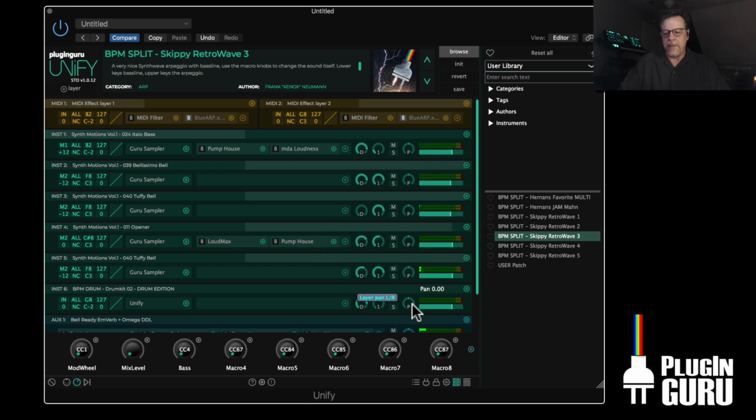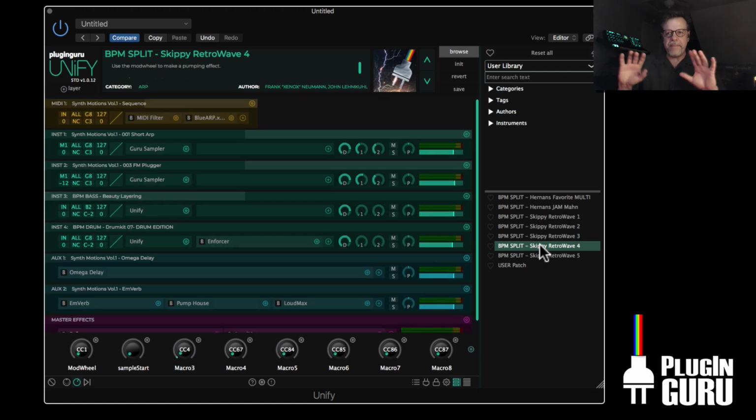And then turn on the drums. I have so much fun with these. It's cool. It doesn't have to be for synthwave, but it's really cool synthwave patch sounds. Cool toms, all that stuff.